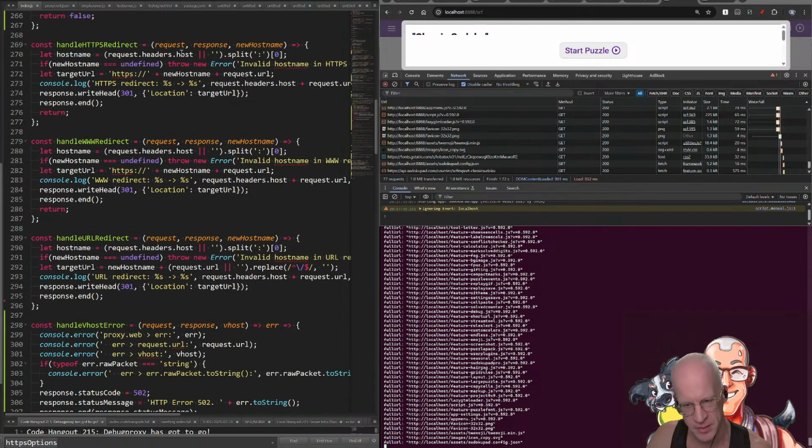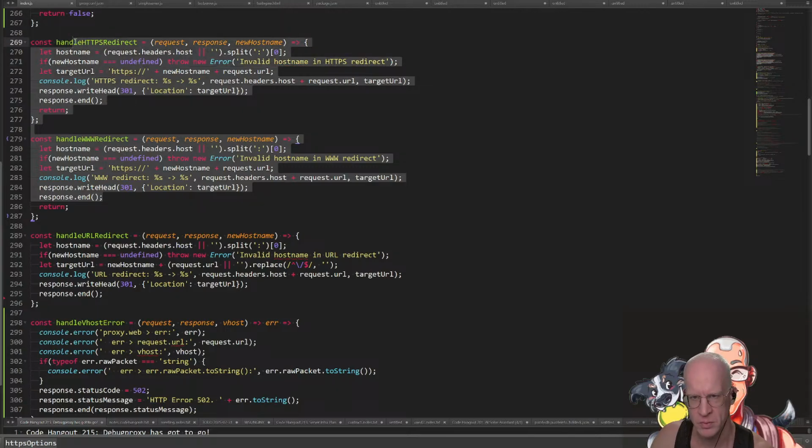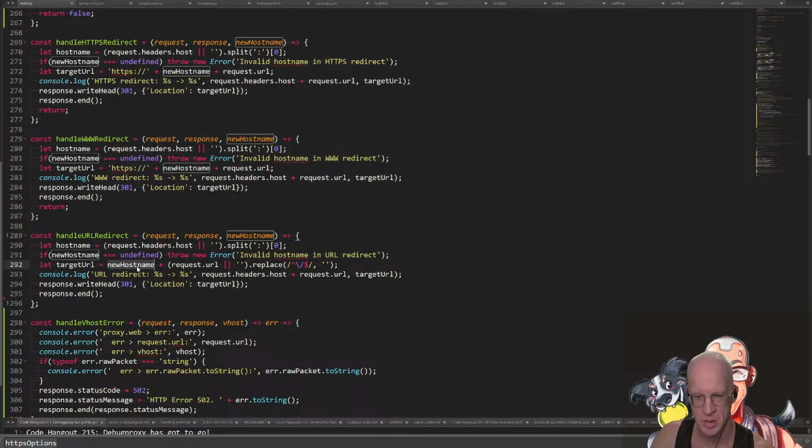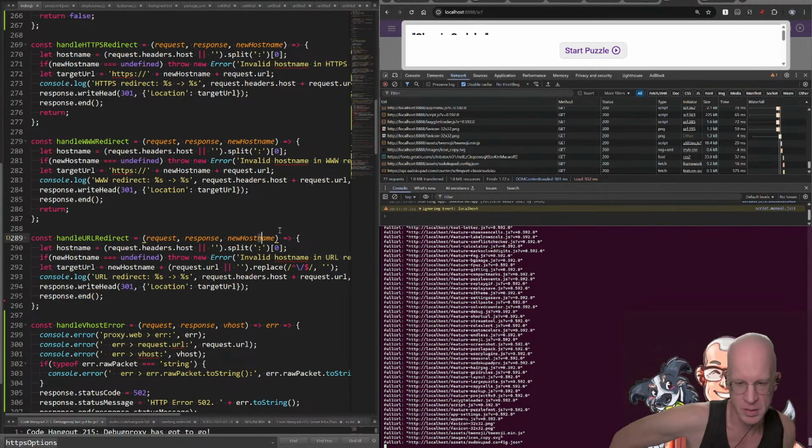All the redirect stuff, these are identical, aren't they? They look very identical. So HTTPS is the same as www. And then URL redirect is very similar. All right. Yeah, I should have done this a long time ago.